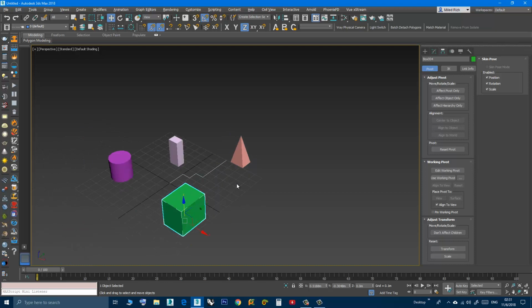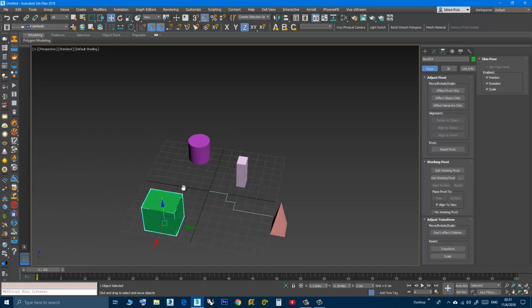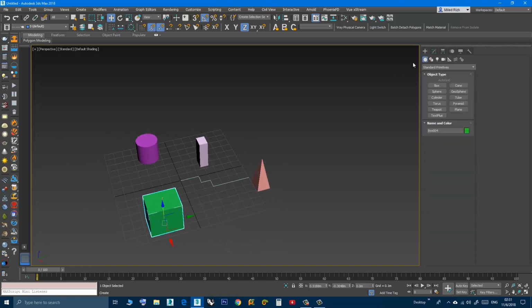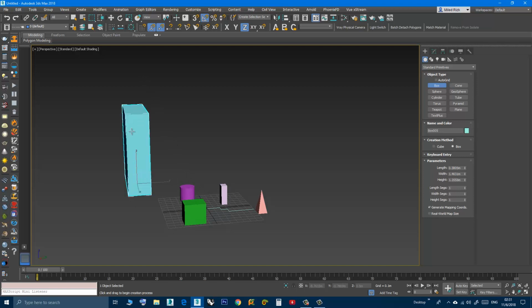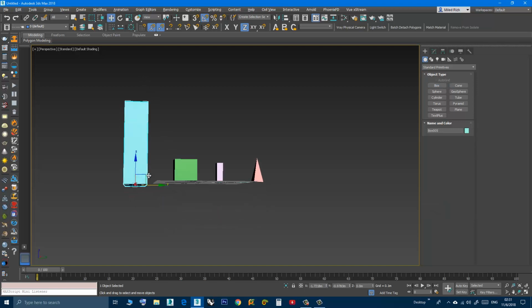As we said before in the previous videos, any object you create by default, even if your mouse is here, will be created in a very far distance, but it will be created on the home grid. You have to imagine that this home grid is extending to infinity. So anytime I create anything, it's always on the home grid.